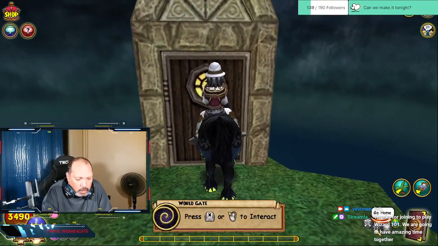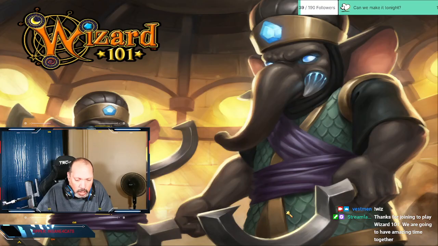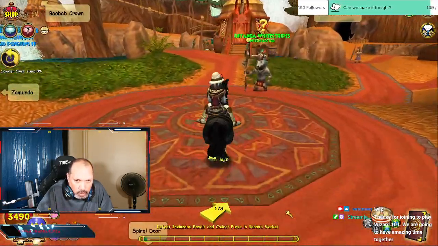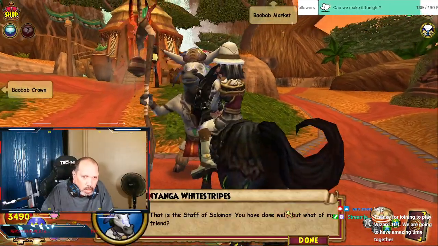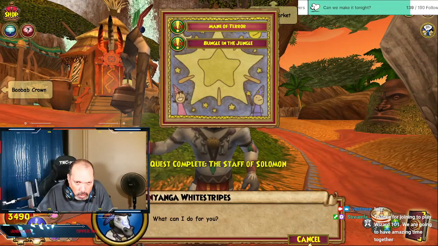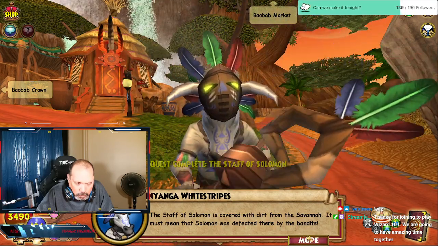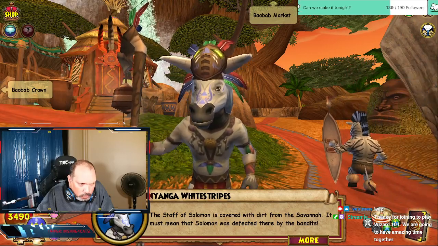And we're gonna figure this out as it's going to be. So that's his quest there. Mostly the quest that he has to do in Safaria to pass this thing. So let's speak to the staff. The Staff of Solomon you have done. Okay, so he has another quest. The staff of Solomon is covered with dirt from the savannah. It must mean that Solomon was defeated there by the bandits.